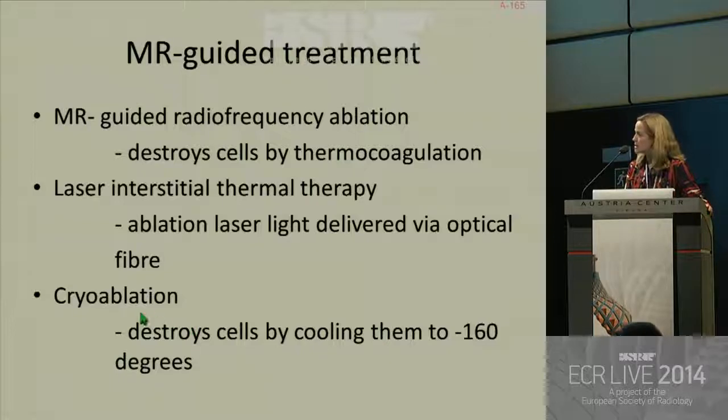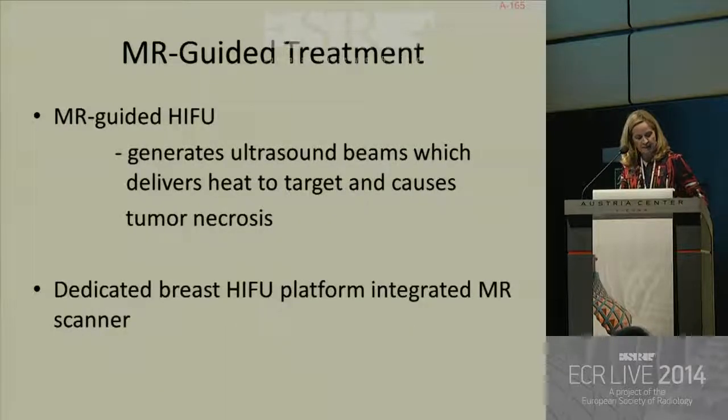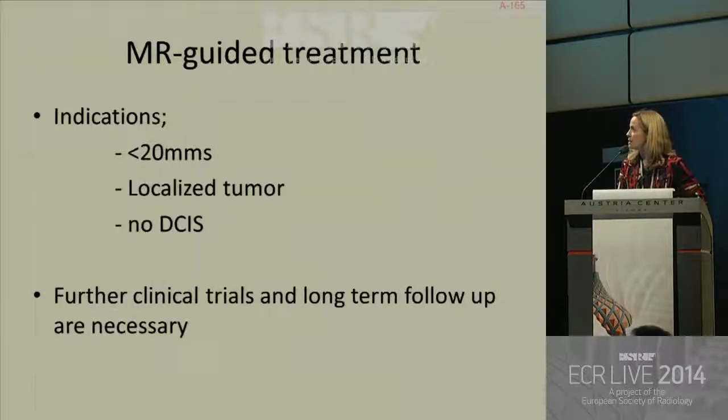Cryoablation is another promising technique where a cryoprobe is inserted into the breast under ultrasound guidance. The patient has this done on the MR table, and the cryoprobe destroys cells by cooling them to minus 160 degrees. The least invasive technique of them all is MR-guided high-intensity focused ultrasound, which generates ultrasound beams and delivers heat to the target and causes tumour necrosis. And there actually are dedicated breast high-intensity focused ultrasound platforms now integrated into some MR scanners.